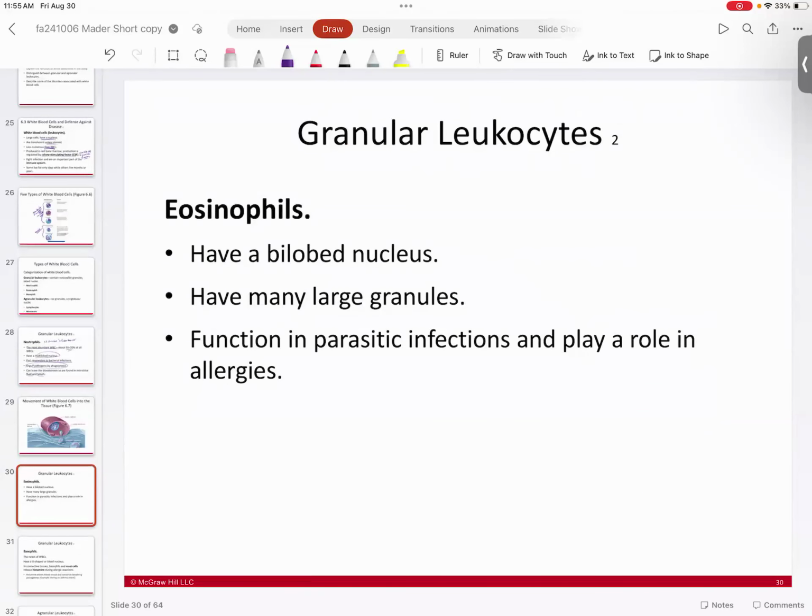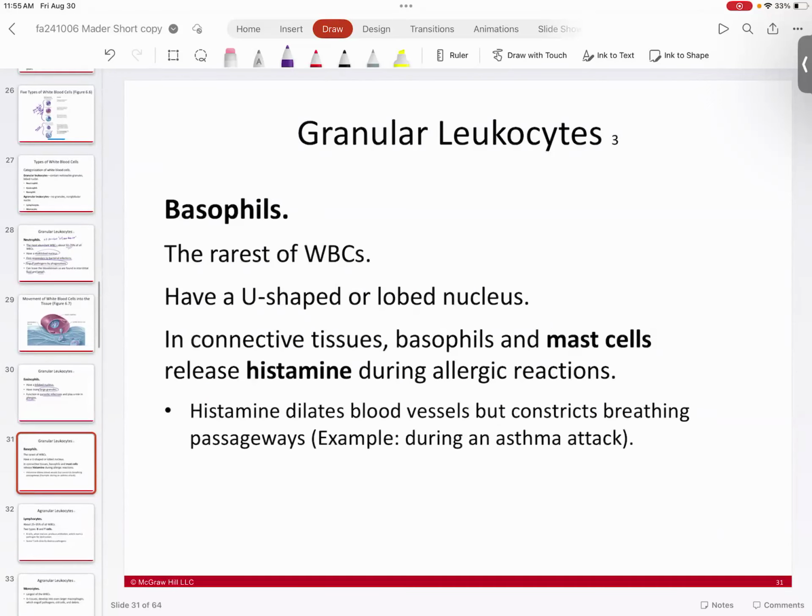Let's take a look at the eosinophils. Eosinophils typically tend to be bilobed, so they have basically two lobes or a nucleus. They have large granules. They tend to stain red, so they look reddish in nature oftentimes. We usually see eosinophils kicking up when we have a parasitic infection, or as a counter against inflammation. So we'll see eosinophils showing up in those cases, but they're not very common, except in those scenarios.